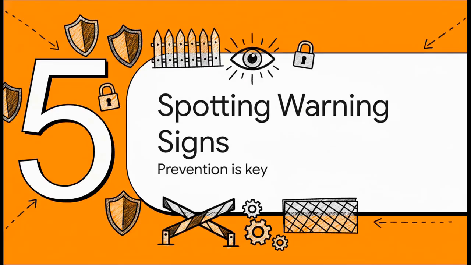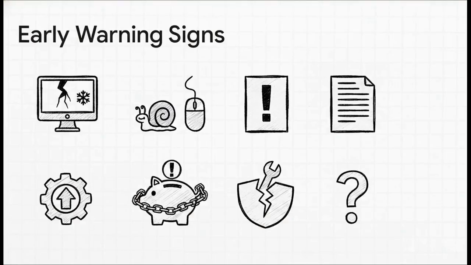And for our final section, let's talk about prevention. Now that you know how to fix the error, let's figure out how to stop it from coming back in the first place. You know, your system will often give you little clues before a big error happens. If you start noticing QuickBooks getting sluggish, if it freezes for a few seconds, or if you see it crashing during specific tasks, like the ones here, don't just ignore it. Those are the early warning signs that something's not quite right.